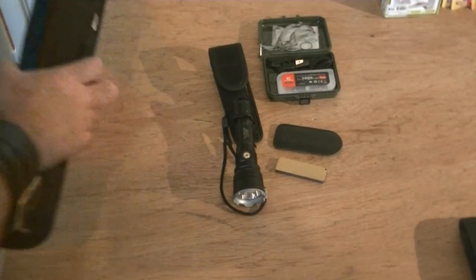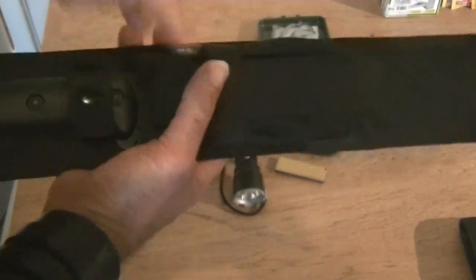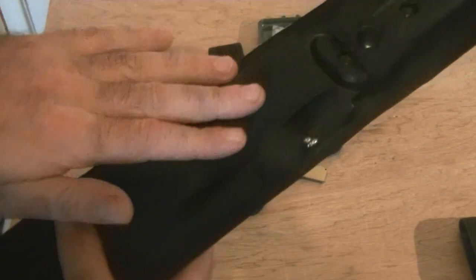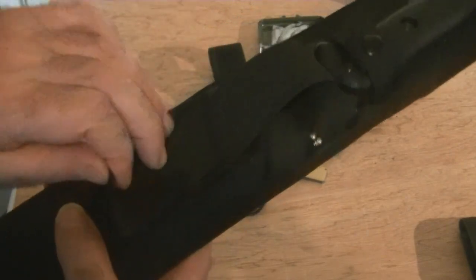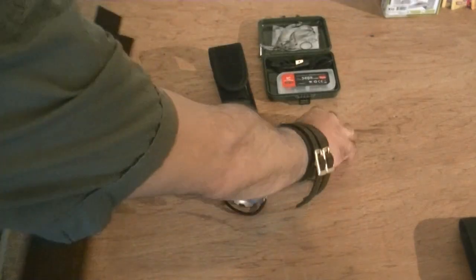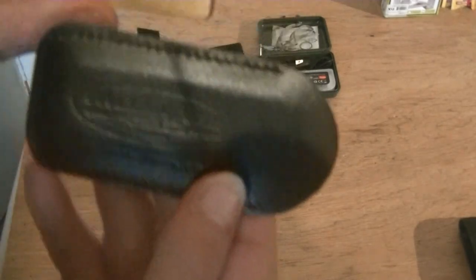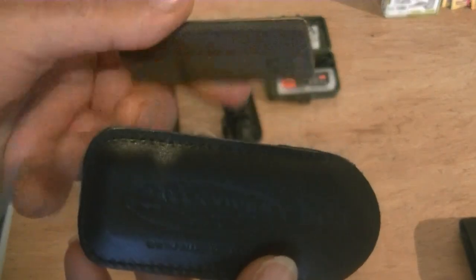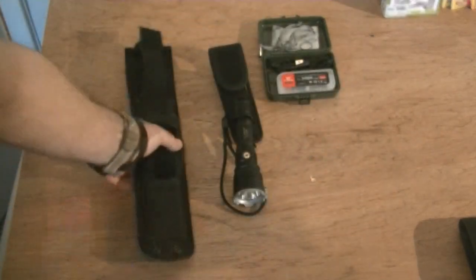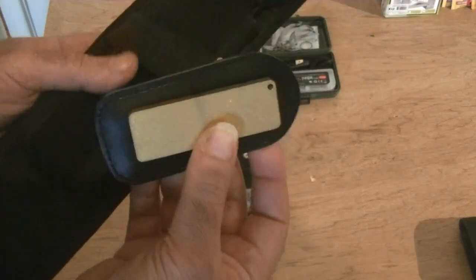Okay, guys, so this is my BK9. You might have seen this. I've done a review on this, so if you want to scroll down in my videos, look for the BK9. What I normally keep in here is my Leatherman Wave. But what I'm going to be doing from now on is putting my Falkniven DC3 right there, a double-sided sharpening stone, and I'm going to be adding this to the K-bar. Basically going to put it within the pouch right there. Just some more ideas.